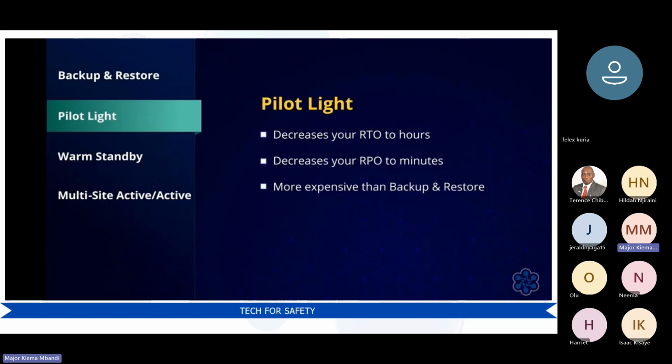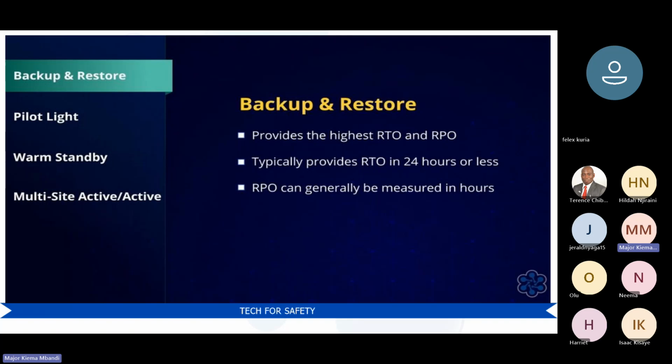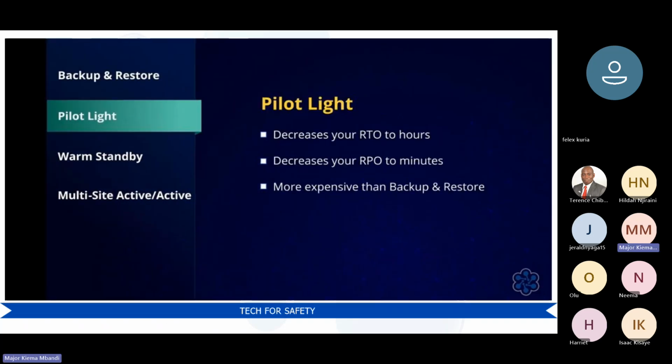The second one is pilot light. It decreases your RTO to hours. Let's go back a bit because you need to do some comparison. The previous one will have an RTO, recovery time objective, of 24 hours, so up to a day. But when you come to pilot light, it decreases your RTO to hours and your RPO to minutes, but it is a bit more expensive than backup and restore.